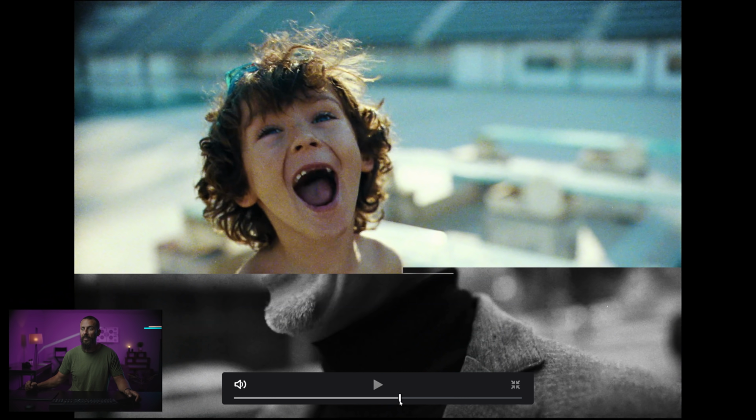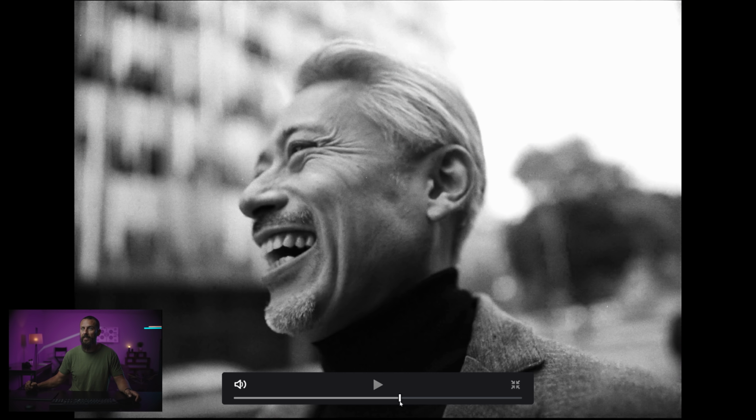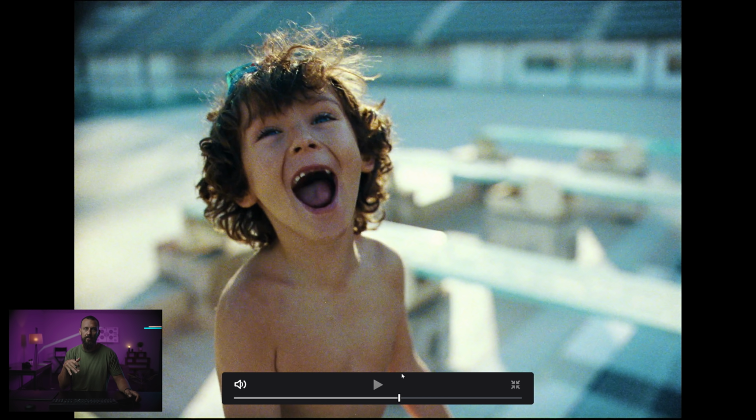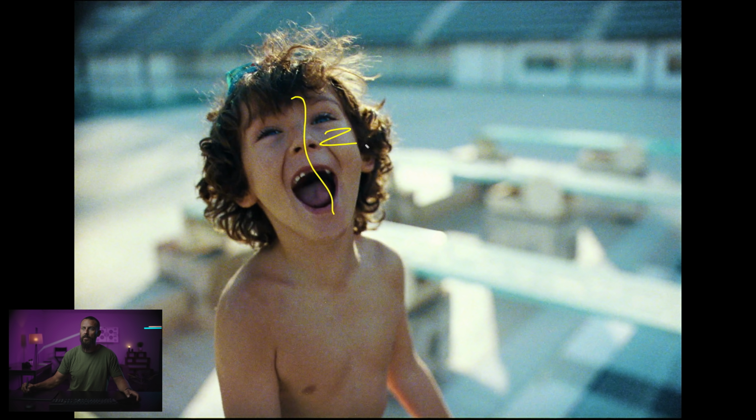Okay, this one. This is your classic how to do daytime exteriors angle. This is the angle of the sun that you want. And you want it this way because we're not going to go full Hollywood slick and have the bounce coming from this way, really light them up and get contrast on the face, right? We want it to feel more naturalistic, more like it would be in real life. So we're not going to fill in that much. But we are still going to get the light perfect. This is the perfect angle for day exterior lighting outside.